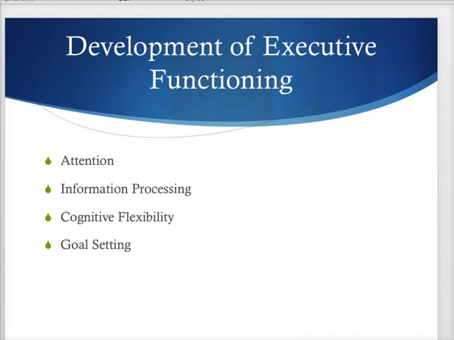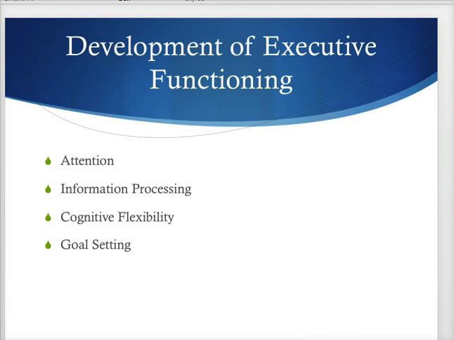With executive functioning, attention, at 12 months they can inhibit behaviors, at 3 years they can inhibit instinctive behaviors. Impulse control improves up to 6 years, at 9 years they can monitor and regulate actions, and at age 11 some increases in impulsivity occur with the onset of puberty. With information processing, that increases between 3 and 5 years. There's significant gains between 9 and 12 years, and there's minimal change after 15 years.